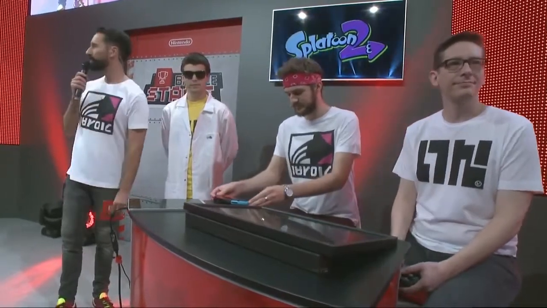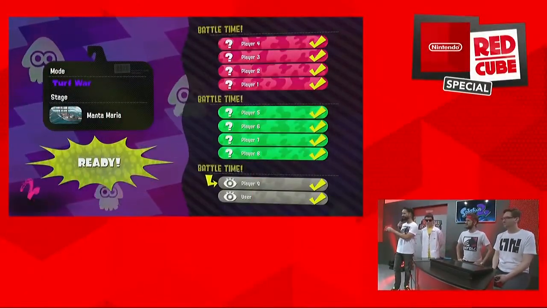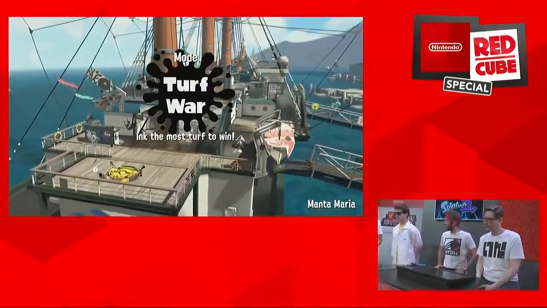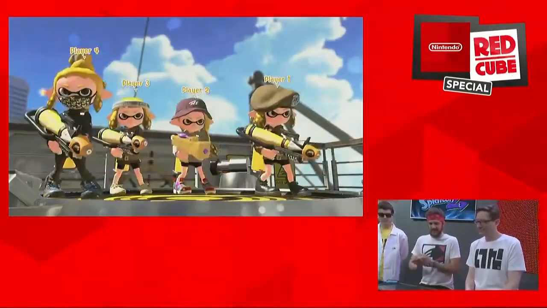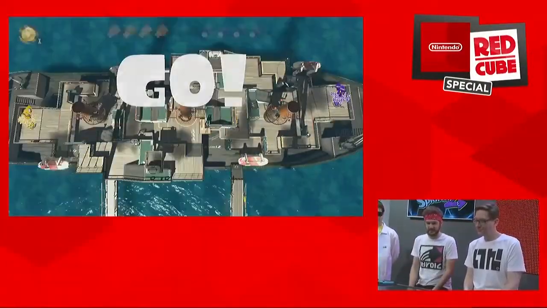And we're diving into the match right now as both teams are getting ready. I think we can start. If you guys are ready, looks like it. Let's go. Okay, excited to see our first match here on the Manta Maria. Looks glorious, it really does. So excited. Oh yes, okay, so the yellow team is our team on the far side over here, and the blue team on this side for everyone here who's watching, and it's underway.